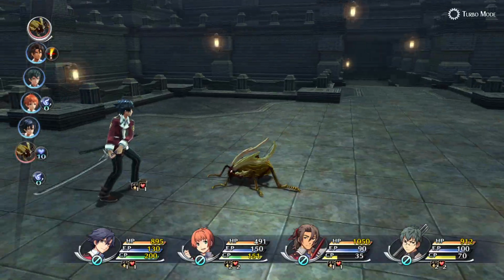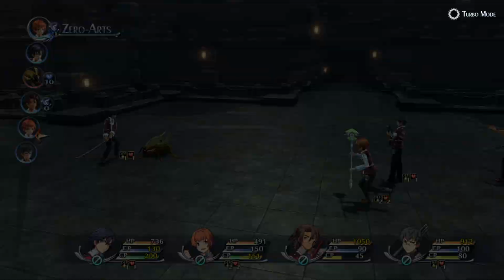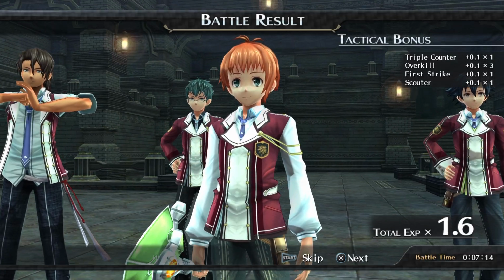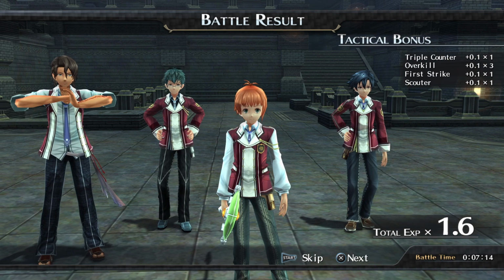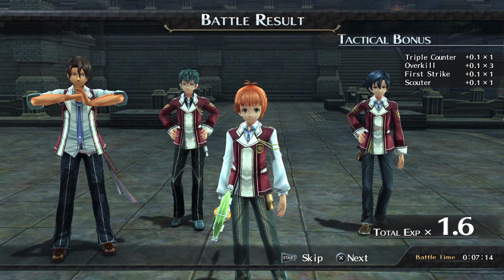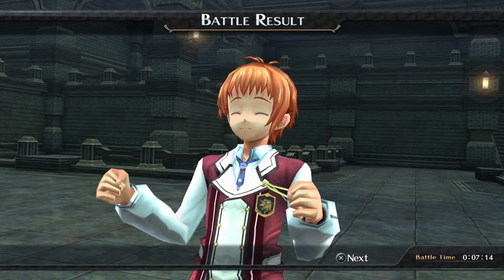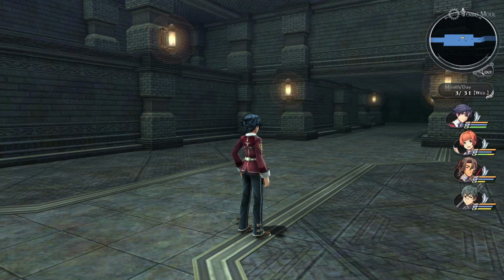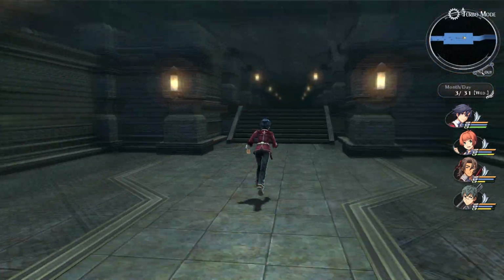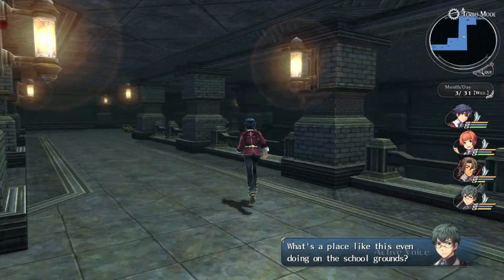Also, once their defense is broken, it's actually a lot easier, because their defense is the only reason that they're being an issue. Anyways, okay, so that's done. You'll notice in the top right, you'll actually see the tactical bonus we get. So that's triple counter for countering 3 times, overkilling 3 enemies, first strike, that's just in general, and scouter. That's going to give you a lot of bonus XP, because all XP you get is basically times 1.5, 1.6, because of that.